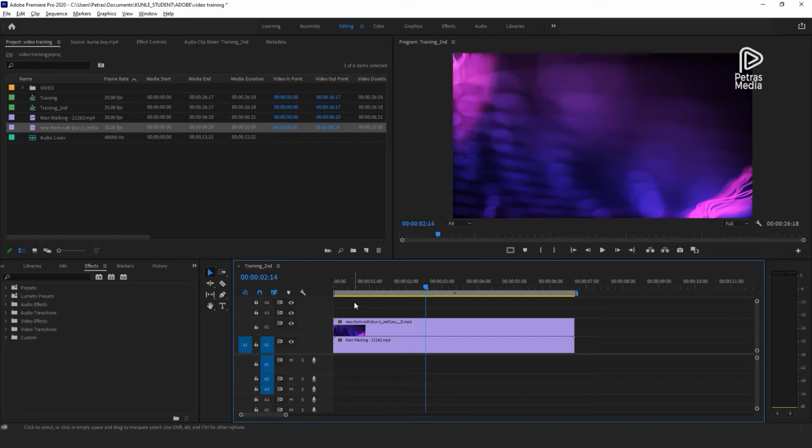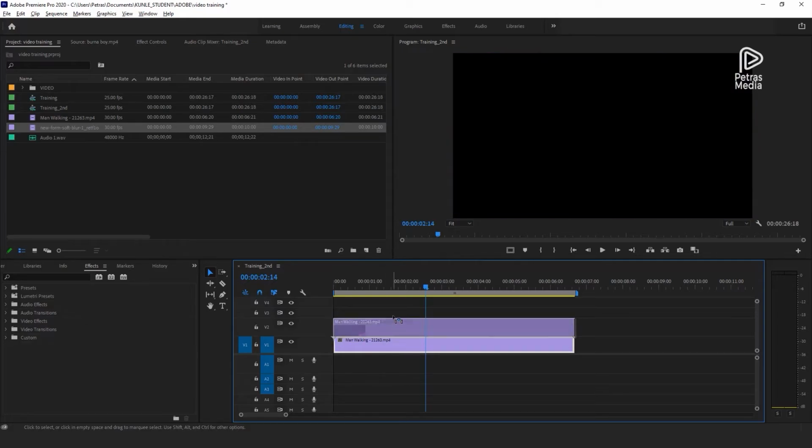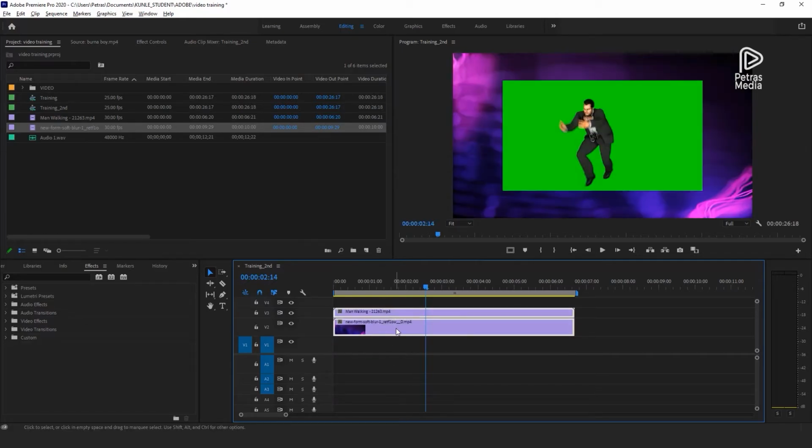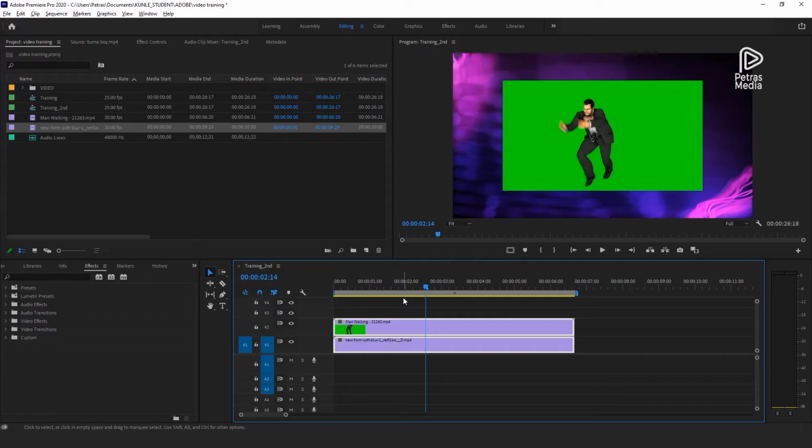Do we need to use blend mode? No. If one of your images has a transparent background, you can easily move it to the top, the way I will do with this green screen video. I'll move it to the top because it will have a transparent background. And as I've done this, you will see that now we can see the two videos, one overlaid over the other.